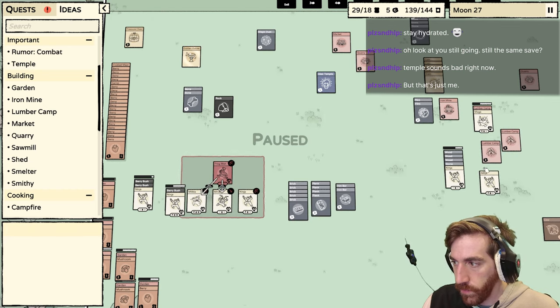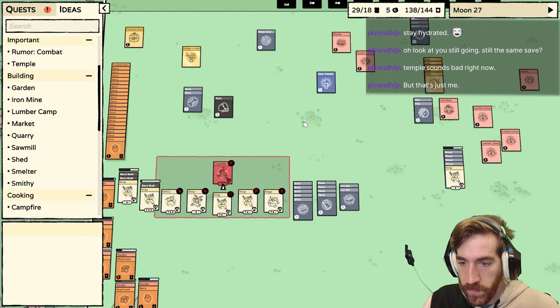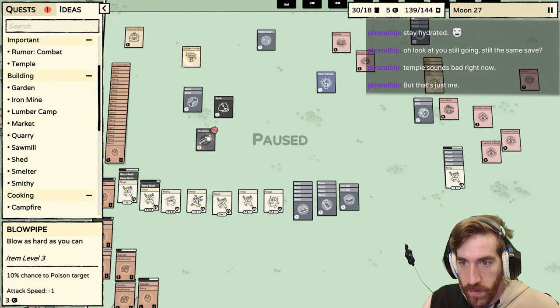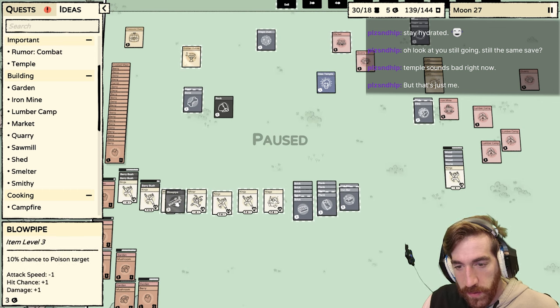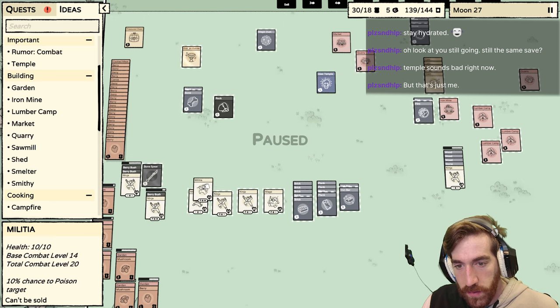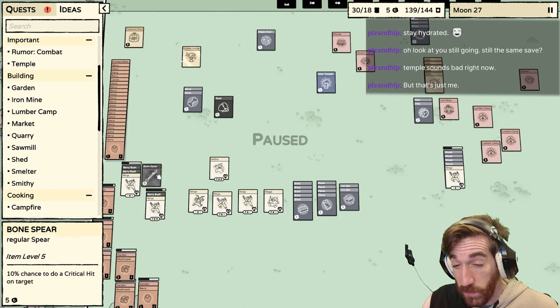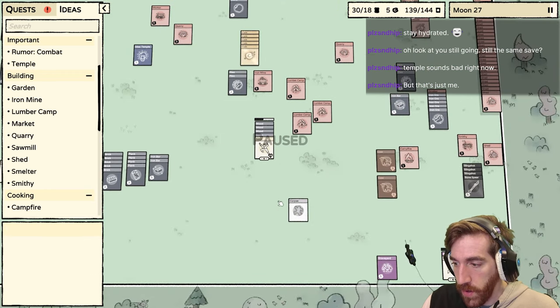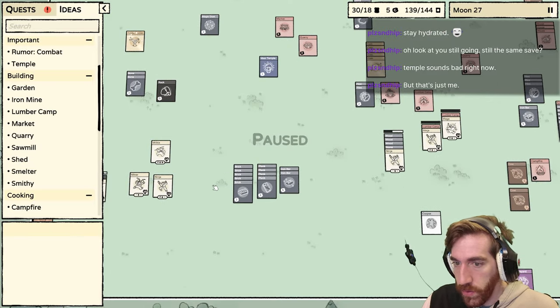Actually, this is a group effort. Low pipe. 10% chance of poison target. Attack speed minus 1, hit point. Hit chance plus 1. And damage plus 1. I mean, it sounds better than militia. Or does poison sound good? I like the idea of poison. Go get me more wood.